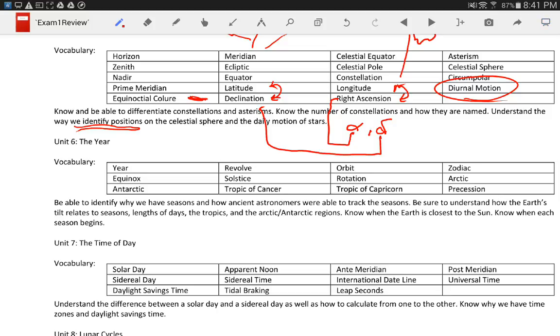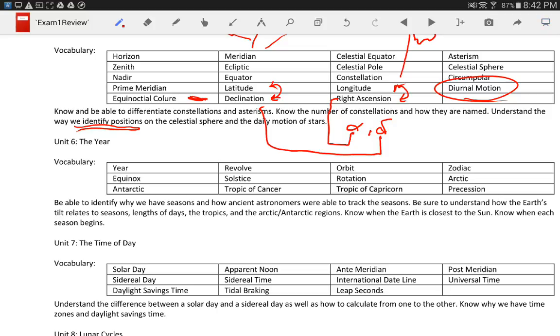365 and a quarter or something like that? It's going to be 366.2422. It's one more than the number of solar days in a year. And the reason is because the Earth is orbiting and rotating in the same direction. So as it goes around, it's rotating the same direction, and it actually does one more rotation than the sun because it has to do more than one complete rotation to get back to noon again.